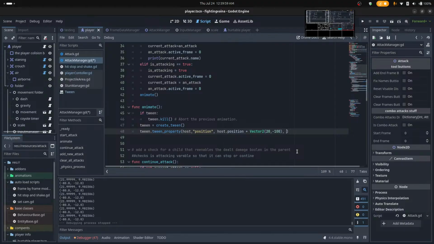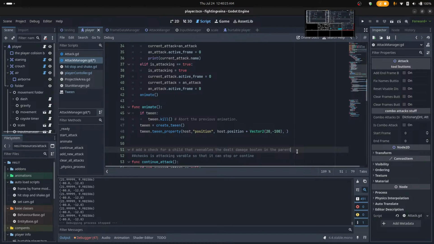It's 60 frames per second. So if you multiply by 1 second, you get 60. Okay, cool. If you divide by 60 frames and then multiply by 8 frames, we get 8.